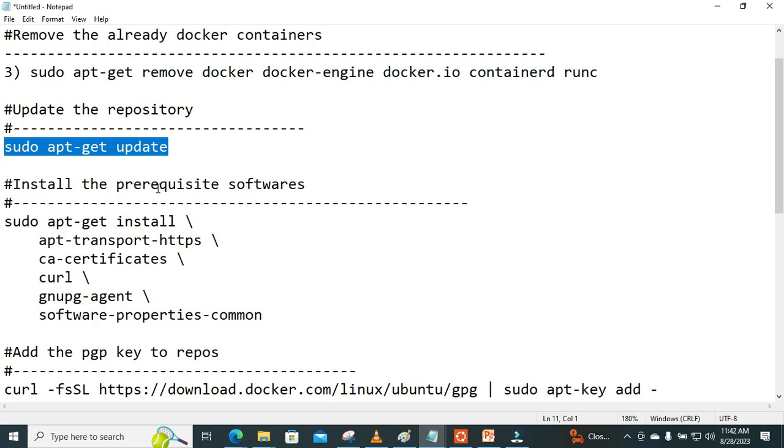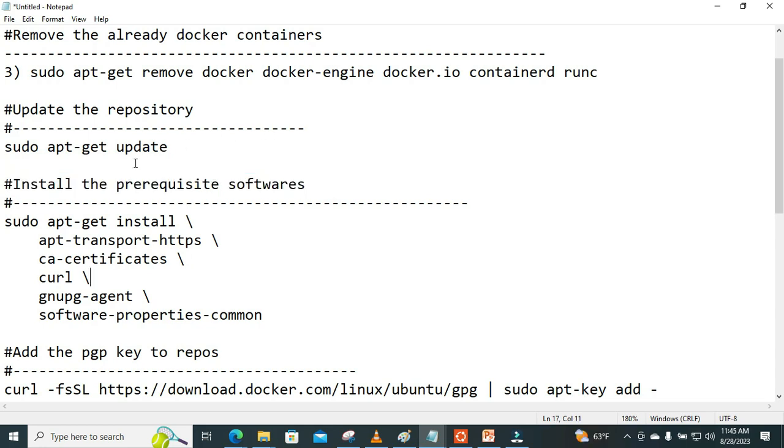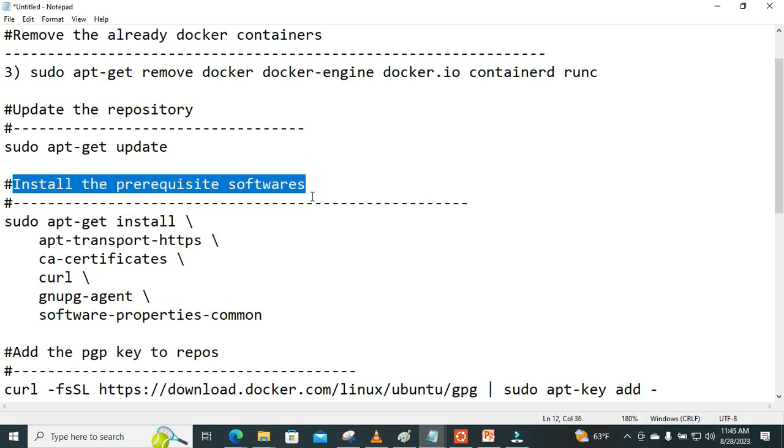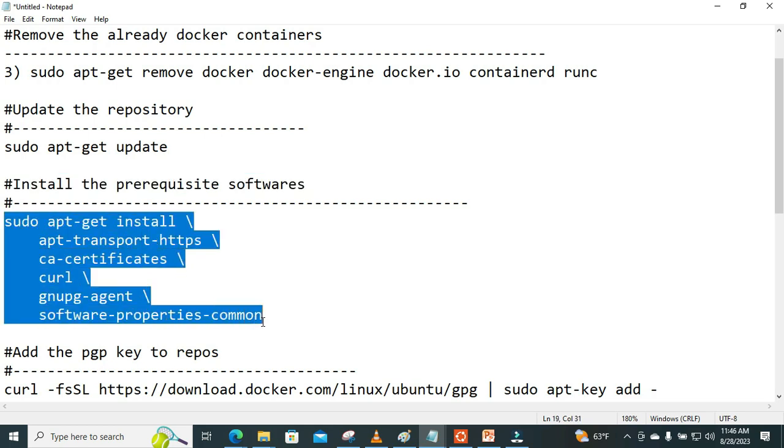Here we are installing the prerequisites of the software for Docker to be installed in your WSL, right? So as I was explaining, installing prerequisites, you just copy this command like this and run.